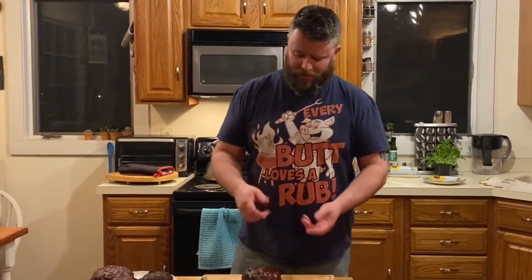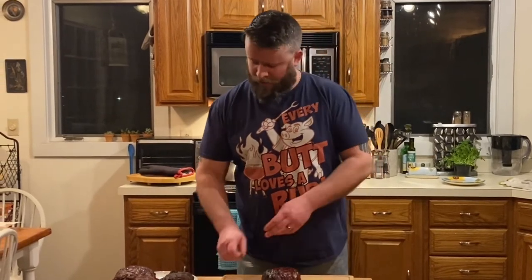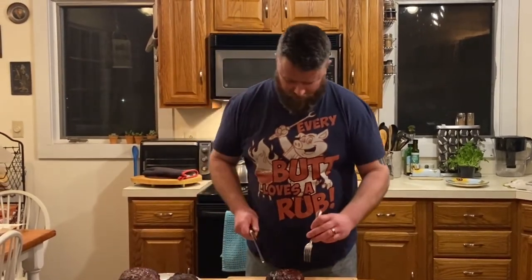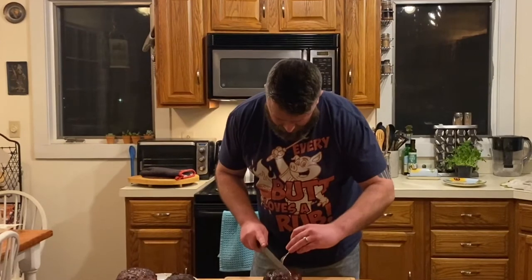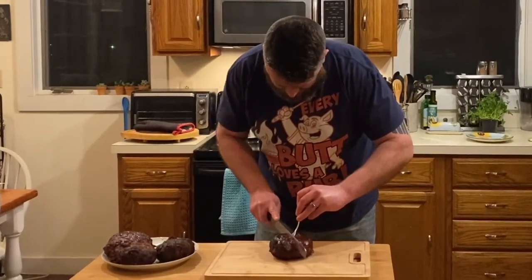And then for the last 10 minutes of the cook, at least with the traditional style, we mixed up a little glaze of some Smoking Barrels hot sauce from the Sauce Fire, and then some Sweet Baby Ray's regular barbecue sauce. Mix that together, brush that right on, let it tack up for about 10, 15 minutes or so. And I cannot wait to get in here. I've got a slicer and a fork, and I'm gonna go right dead center and see how we made out.